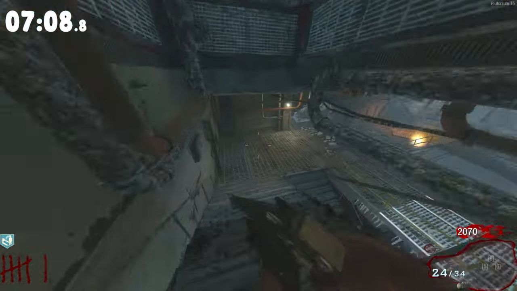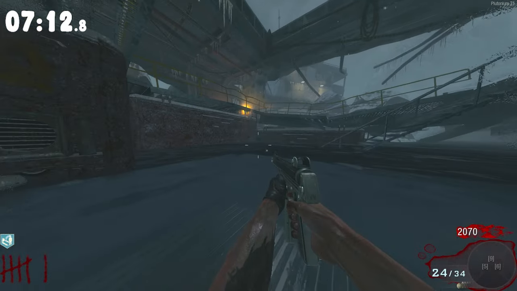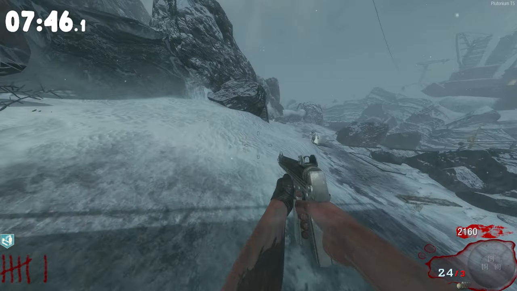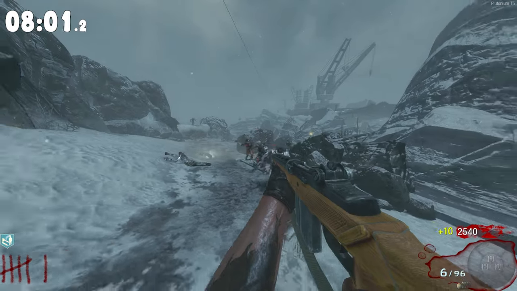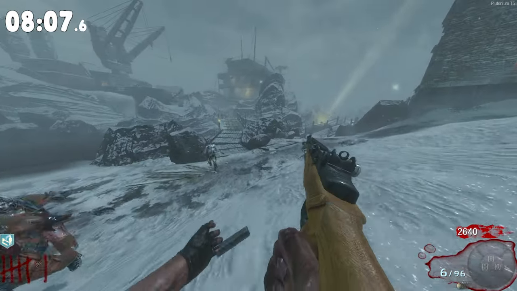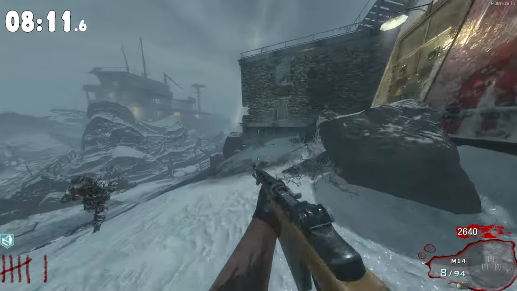If I go down here, I think Juggernaut is somewhere here. I might be wrong, but that's what I think. Deadshot Daiquiri's up there, but we don't need that perk. That's a lot of zombies, but I've still got my M14, which is kind of good, I think. If I keep training them here, I could build up loads of points and then get all the perks in one go, but I'm probably not going to do that.